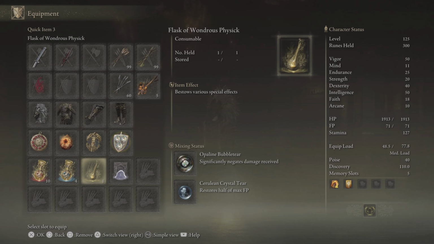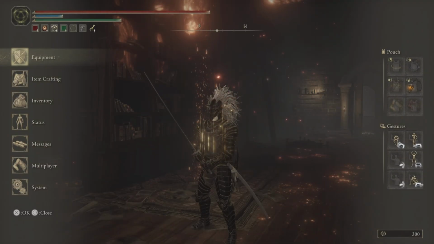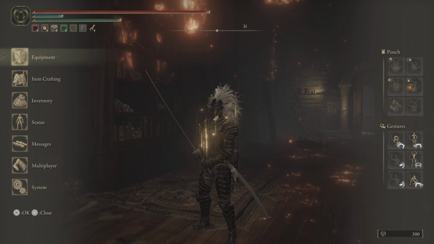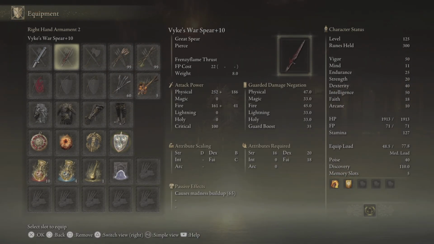This is also a magic regen. I have the one that gives you the shield and restores FP. It's really good for tanking a hit. Say you go into the Vyke's War Spear and you're jumping in the air, you're wide open to attack, so they can backstab you actually through that.